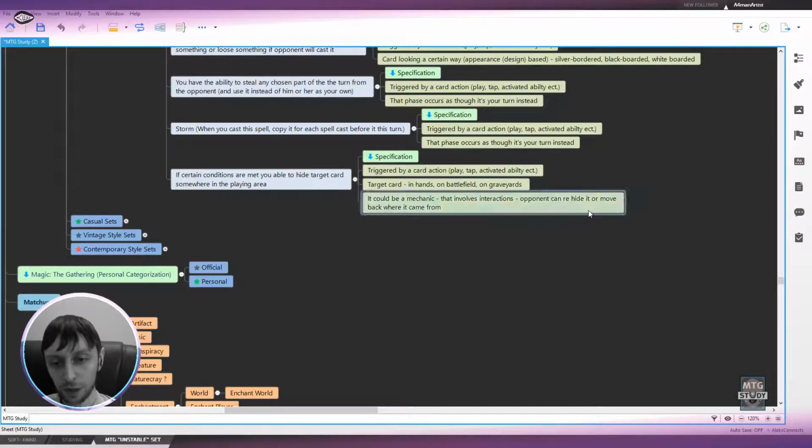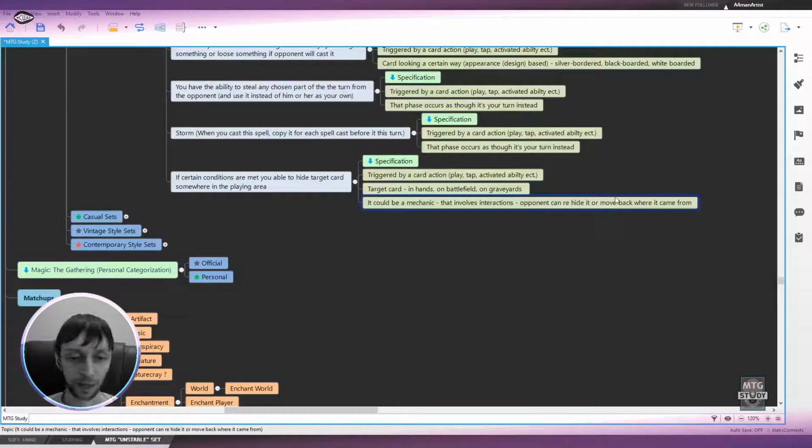So basically this is potentially a pretty interesting ability that we could use, and we could even create a complete mechanic out of it, which is super cool. It's kind of like the game of hide and seek, but with cards. You try to hide your cards, opponent tries to search for them on a battlefield. We could involve different types of interactions, like making the player close his or her eyes while we hide the card, and then the player could try to figure out where it is. So again, it's super interesting, and we could do whatever we want with it.